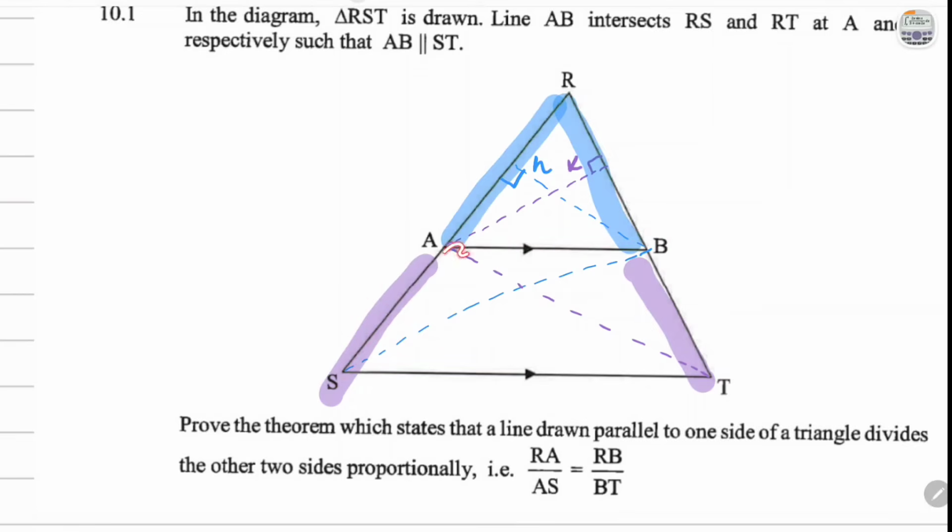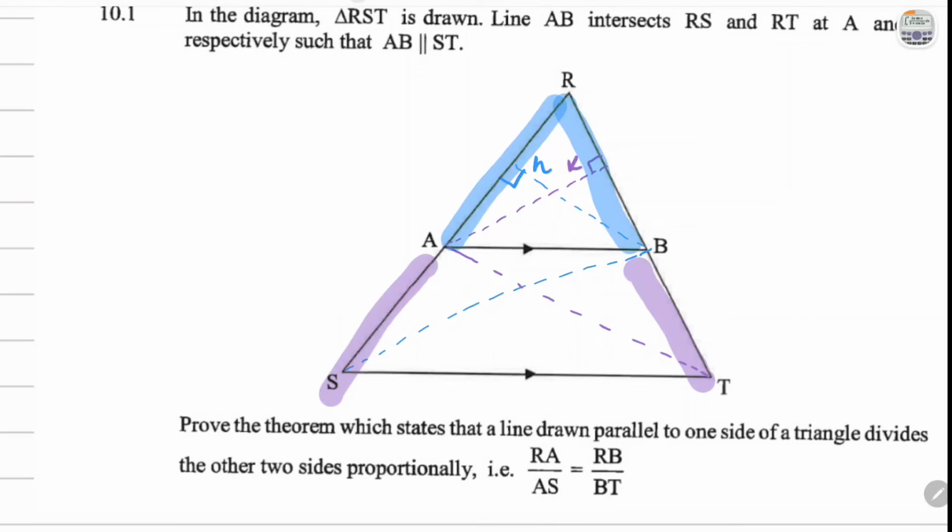So when you look at that triangle ABS, what is the height? If this is the base, what exactly is your height? Your height, looking at it like this, it's not AB. I know it looks like it's AB, but it's actually not AB. The height always goes from the highest point of the triangle down, and it needs to be perpendicular to the base, or at least the extension of the base. If you take AS and you extend it, right, it extends to this point. And if you go from the highest point of this triangle down to this line, which is an extension of the base, you see that it is perpendicular. So what that means is that H is also going to be your height.